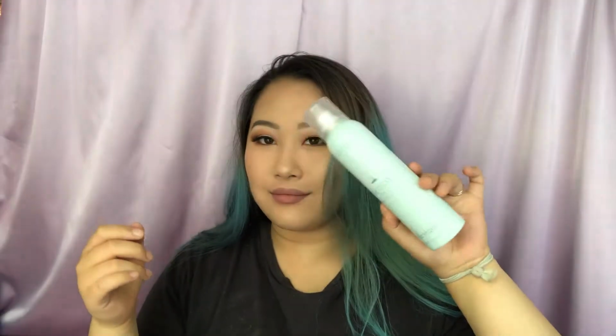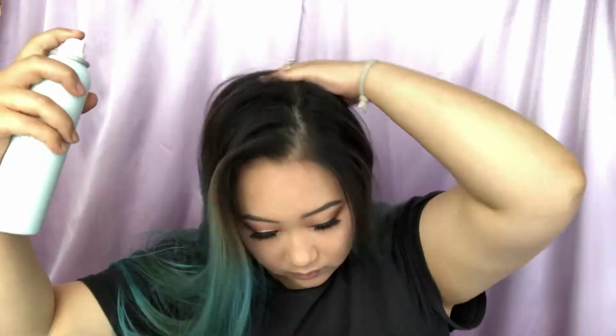Now for my hair, I'm going to be using this dry shampoo that I just got from Drybar recently. I will say, after first use, I really like it. It works really well. It gave me more volume definitely than not using it. But the smell is kind of strange. I don't know if you're going to understand what I'm saying, but it smells like white lady. Me and Shoda both thought that, so just know that you're going to smell pretty strong if you use this brand of dry shampoo.